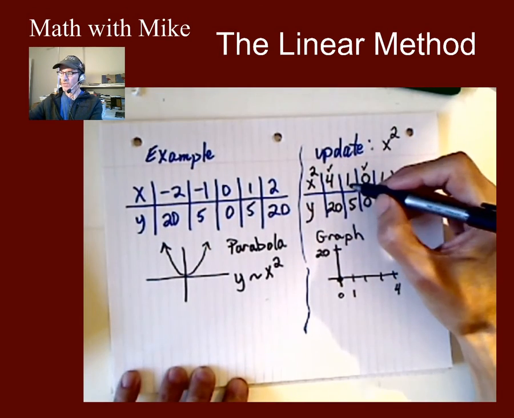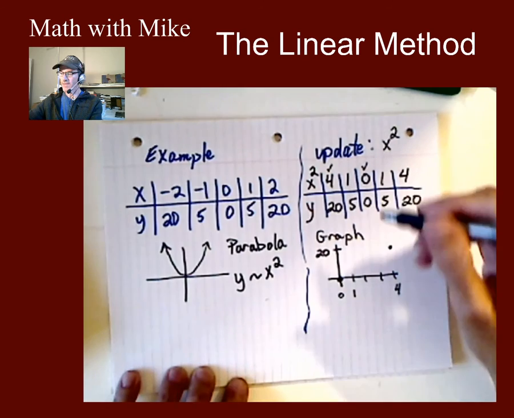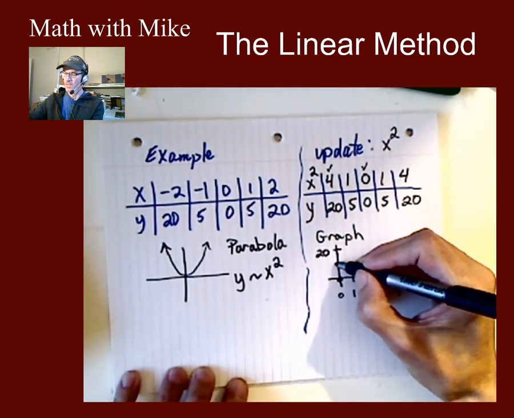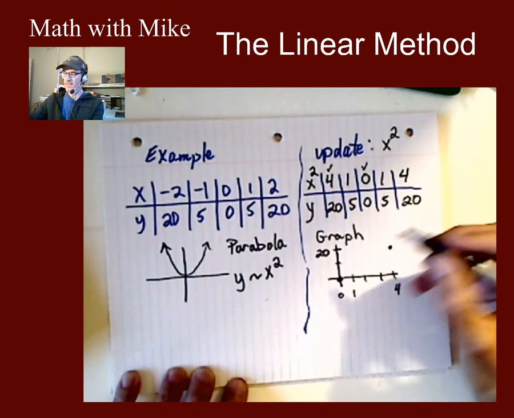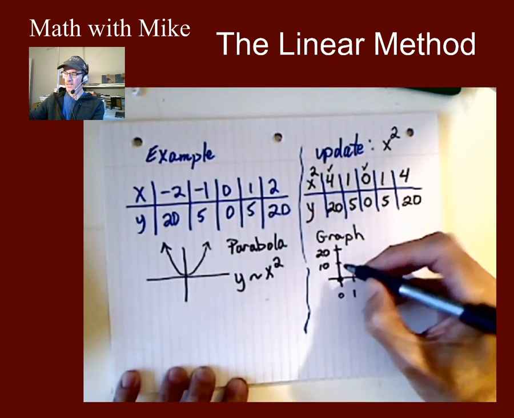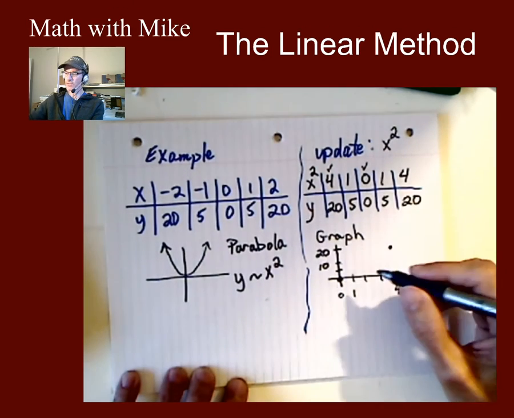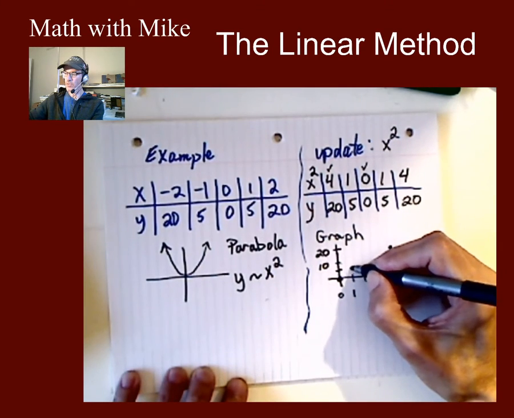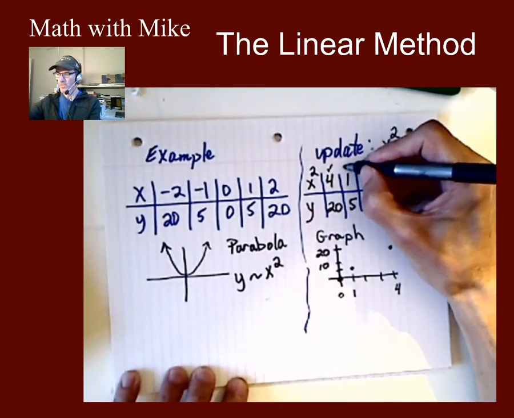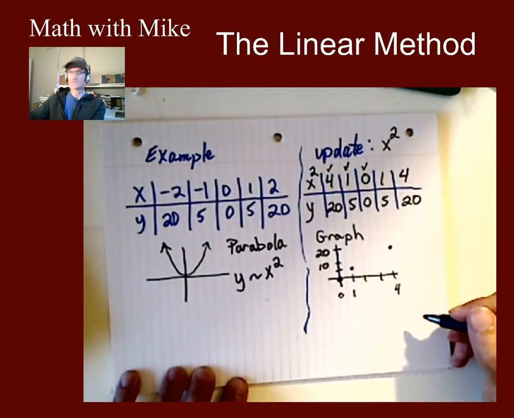We have a value of 1 and 5. So we got 1. If you split this in half, that's a 10. I'm not going to write it down. It's getting a little crunchy. Split it in half again, and it's a 5. So that's where the other point goes. That one there.